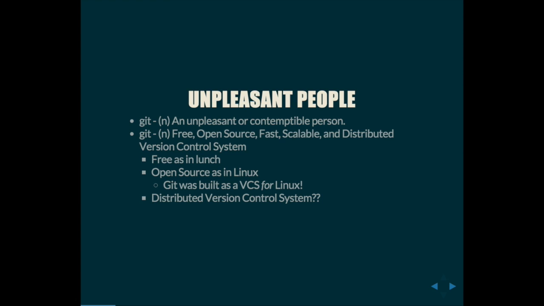What is this thing? Is it an unpleasant person, as the term Git usually refers to? No. Even though Linus Torvalds, who started Git for the Linux kernel, describes himself as a Git, and I think that's why he named it Git. Git is actually a free, open source, distributed version control system for programming and other project things that can be source control. It's free as in a free lunch. It's free as in open source, as in Linux. It's really pretty cool. But again, what the heck is a distributed version control system and why should you care?